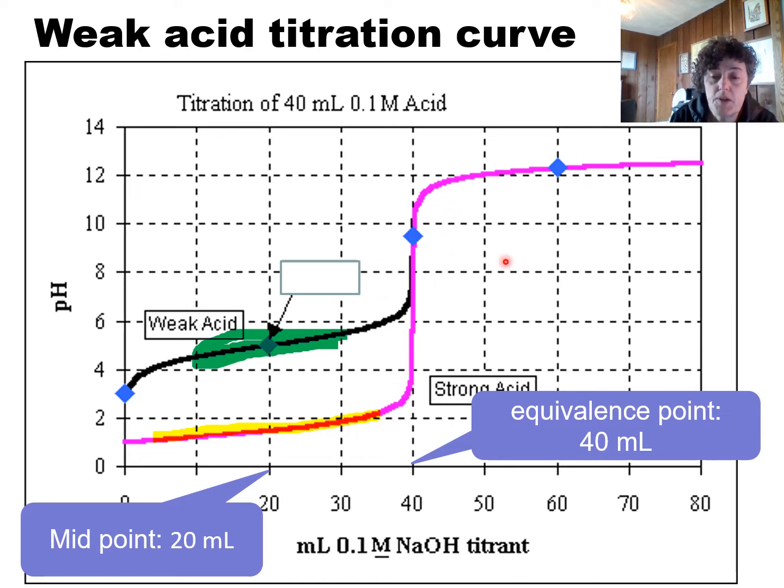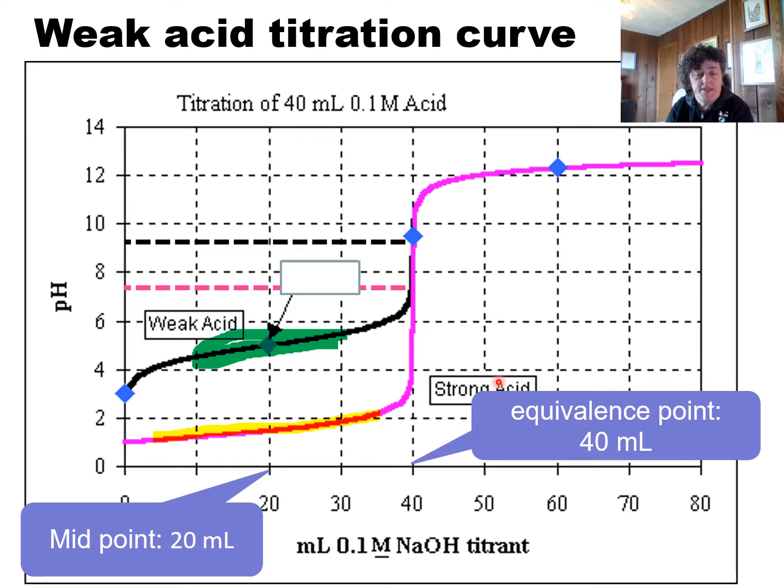So in mathematical terms, it's the point at which you have the maximum slope of the curve, so that would be when the first derivative reaches a maximum and the second derivative value is 0. And you can kind of eyeball it, so it's going to be different for the purple and the black curve. For the purple curve, it's going to be there. And for the black curve, it's going to be there.